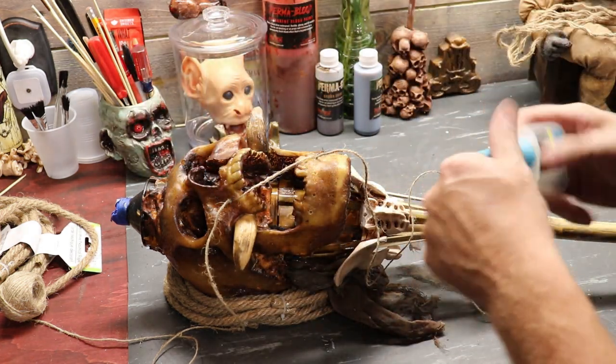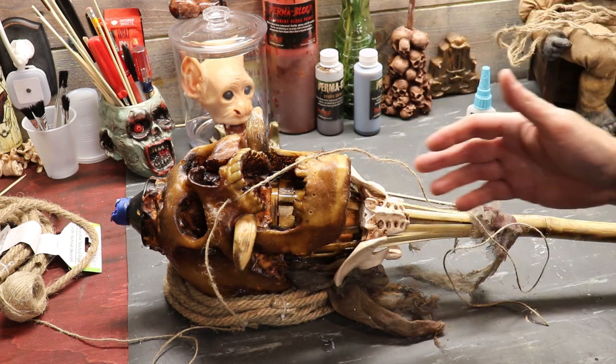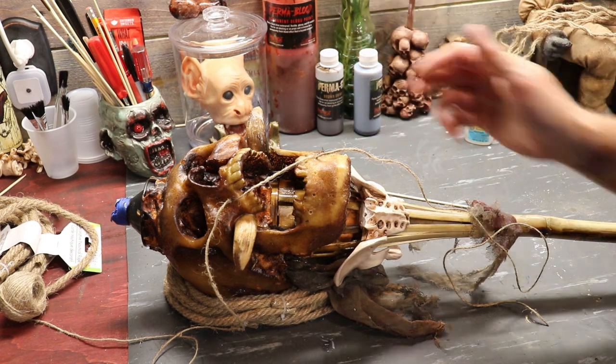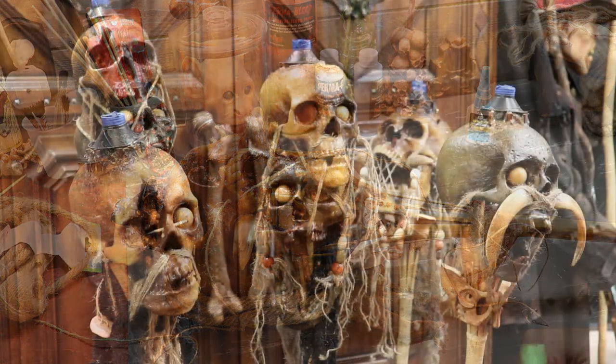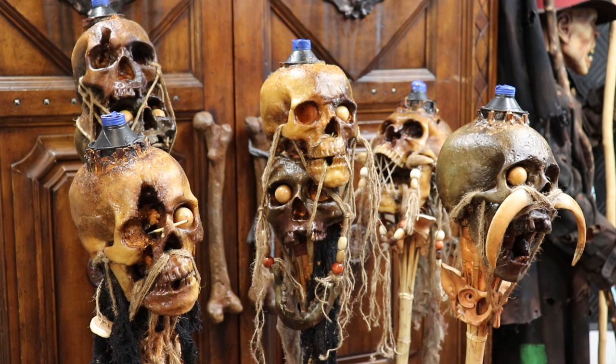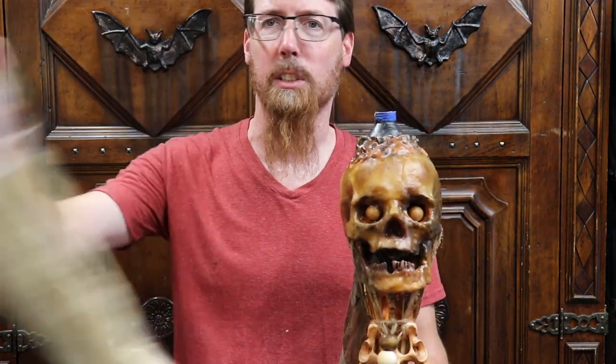So I'm gonna go ahead and lace up his mouth, probably lace up his little coccyx, crotch bone, and I'm gonna work through all these other skulls, get them laced up, and we'll start doing the rest of our details on them. Okay, YouTubes, I think our rope work is done for everything, for the heads. I think we're ready to start moving on to details. So we can start accessorizing these guys with all our dollar store stuff, our raffia skirts, our hair pieces, our dollar store shells.